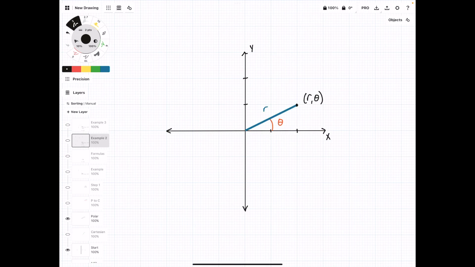This time we use r and theta, where r is the distance from the origin of the coordinate system to the point, and theta is the angle that we rotate up from the positive axis to our line.